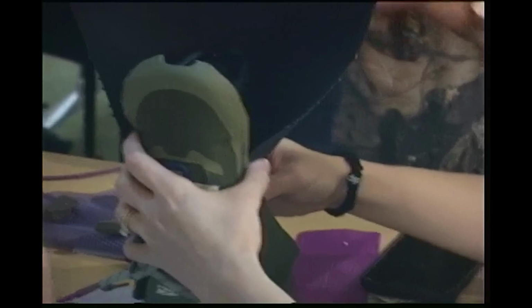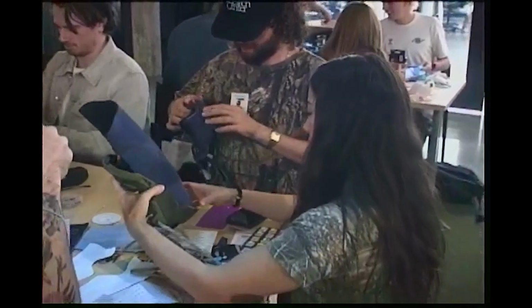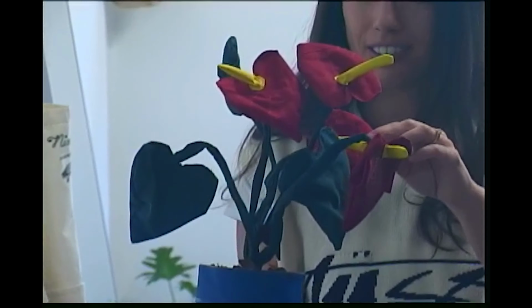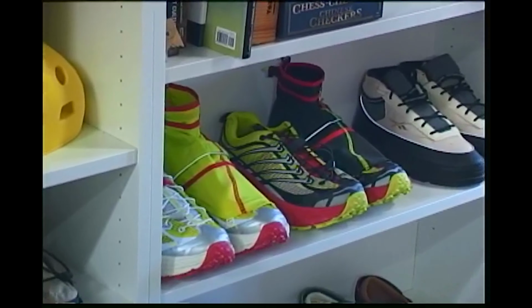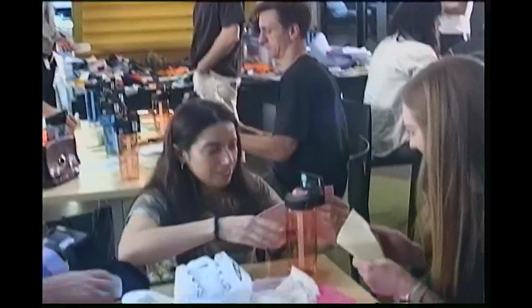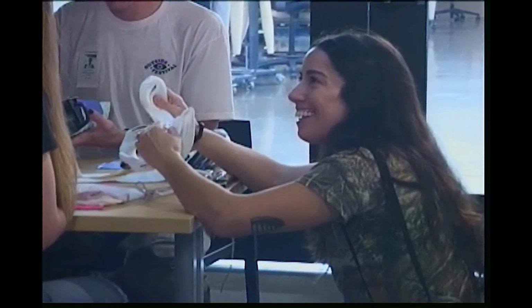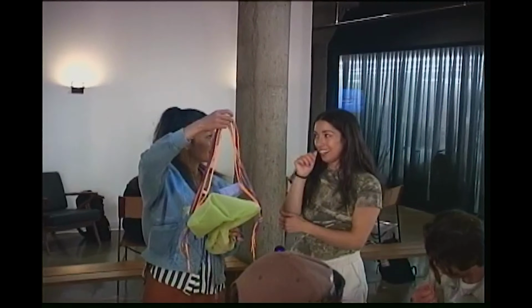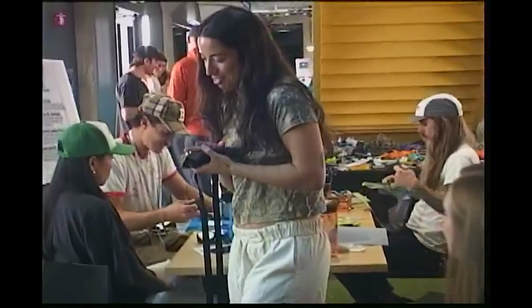Making the move out to Colorado, I think, really shifted the way that I work to be a little bit more efficient and value more of my time. I think it's challenging me to see what's next beyond the world of just fashion and footwear. I've been teaching a lot, and I think the workshops have been a really amazing new chapter for me to push myself to teach this next generation and group of people to get interested in upcycling. That's something I want to continue to focus on, but it's been challenging me in a really good way.